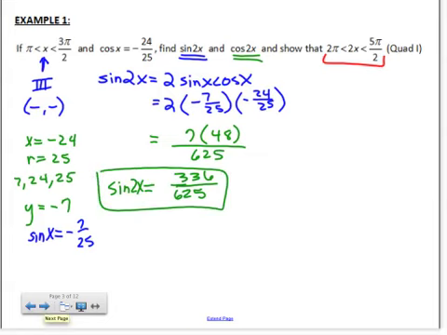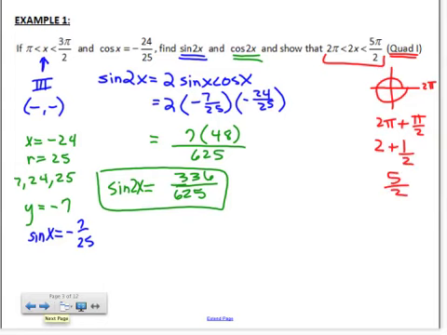Okay, first of all, here is something we're supposed to show. We're going to have to show that 2x is between 2 pi and 5 pi over 2, which basically means one rotation around the circle. We're at 2 pi. And some of you, this is another thing we're not going to answer questions on. You can't do that particular addition. We just don't understand how you cannot take 2 plus 1 half and not understand without thinking very hard that that is 5 halves. That's just unacceptable. You learned how to do that way back even before you were in middle school.